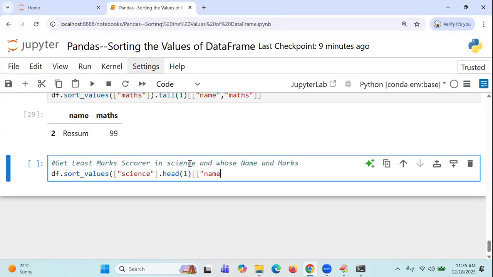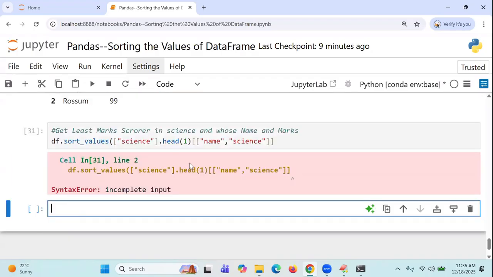Square bracket name and science. I want science. Like this, so I'll be getting it.